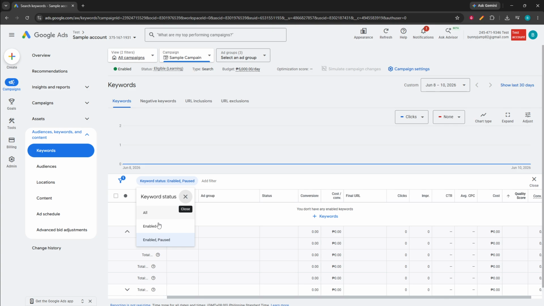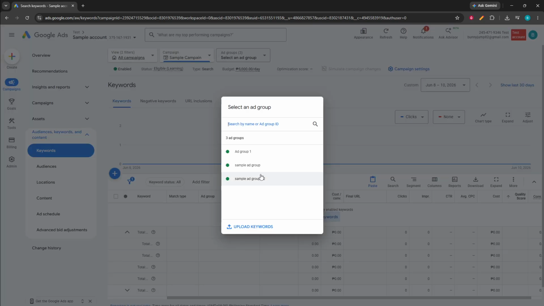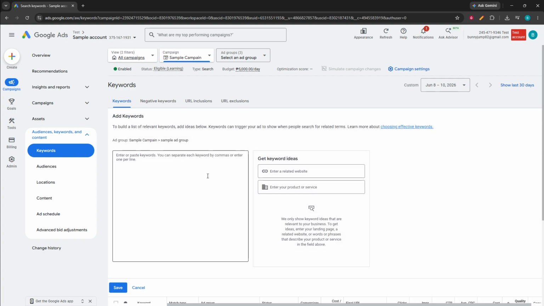Take a moment to review the list carefully and locate the keyword linked to the specific ad you want to work on. Next to that keyword, look for the final URL column. This is the destination page users are sent to when they click your ad. Find the current landing page URL so you can confirm you're editing the correct one. When you're ready, click the pencil or Edit icon next to the final URL. After a moment, the URL editing box should appear.